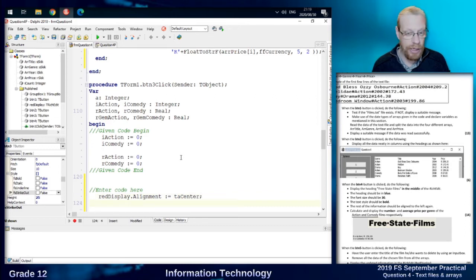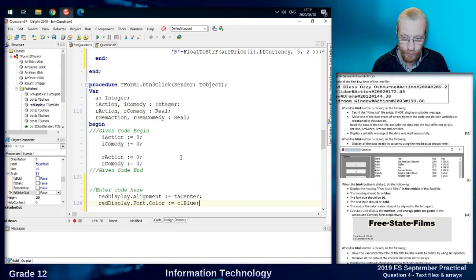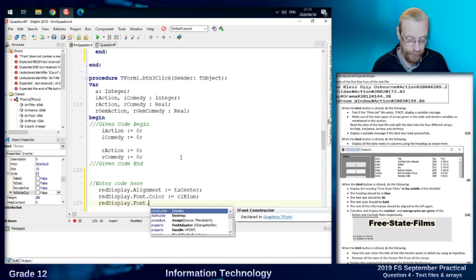Notice the American spelling on center again. Then we can say red display dot font dot color equals CL blue. Red display dot font dot size.